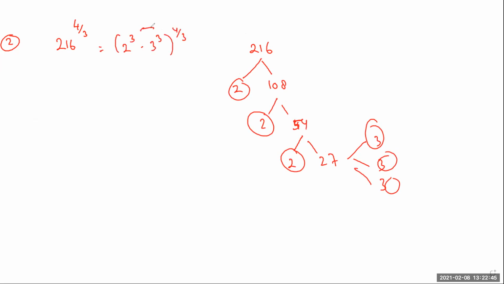So I distribute the 4/3, and this is 2 to the fourth power times 3 to the fourth power. In the end, it is 16 multiplied by 81. So in the end, you just need to calculate, right? 16 times 81. What is it? I think the textbook has already given us 1296. Any questions so far?